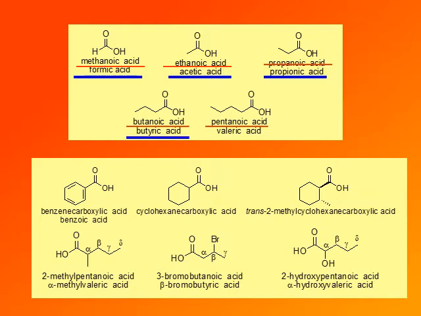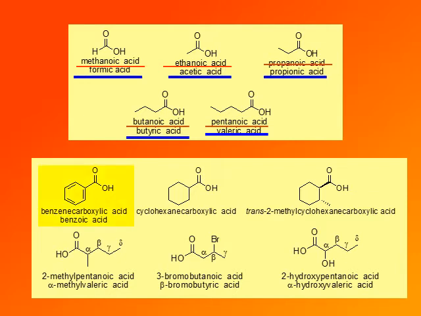The 4 carbon acid is butyric acid, that would be the trivial name. So butanoic versus butyric. Of course, it's easiest to always memorize the rules for how to name carboxylic acids according to systematic nomenclature from the name of the corresponding alkane, and that way you won't mix up similar names. And the 5 carbon acid, valeric acid.